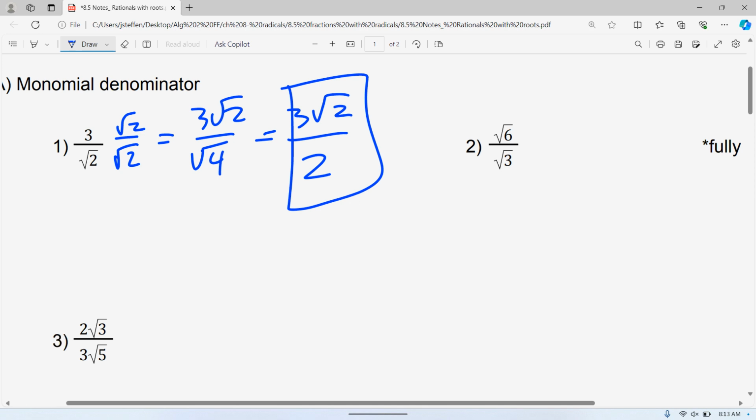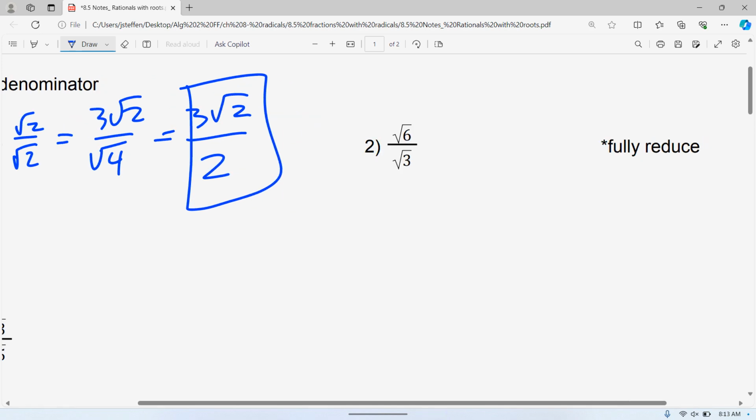So the next problem is the same thing. Multiply the numerator and denominator by the square root of 3, I should specify. So the square root of 3 times the square root of 3 is the square root of 9. Now again, honestly, if you skip that part and just put 3, I'm okay with that. Some people realize that since there are 2 of them and it's a square root, that's just going to cancel out to be 3. If you want to do that, you can. I would recommend not doing that yet. I would wait until you do a couple of these first, but that's up to you.